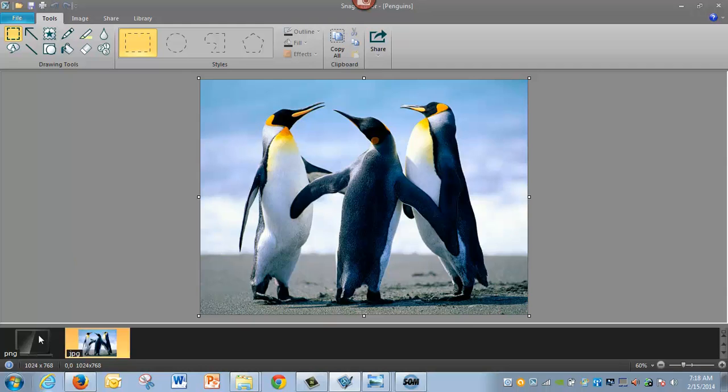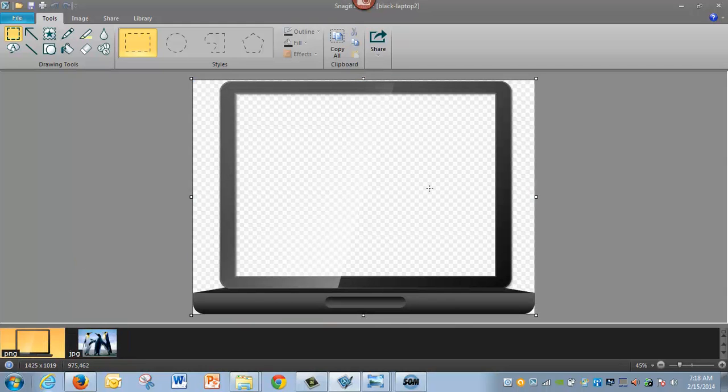The trick here is knowing something about the image of this monitor. This monitor, if you look, has a background that is checkered and an inside of the monitor that's checkered. And in Snagit Editor and in other image editing tools typically, this means there's transparency going on. This means that if I placed an image behind this one, you could see that second image through this one. And that's very important for this task.